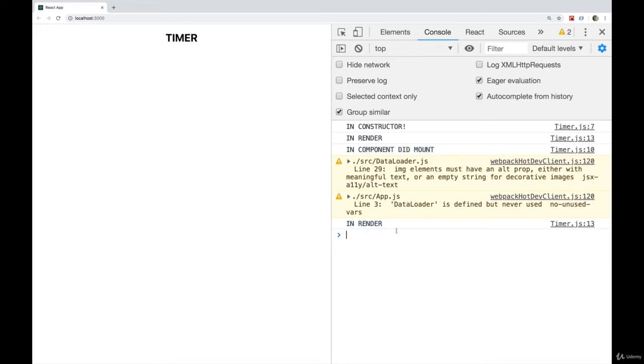There are other things we'll talk about in a couple videos from now that have to do with updating data, and those are called after subsequent renders. But componentDidMount runs once at the beginning, after the component mounts, after the constructor, after the first render, then componentDidMount.